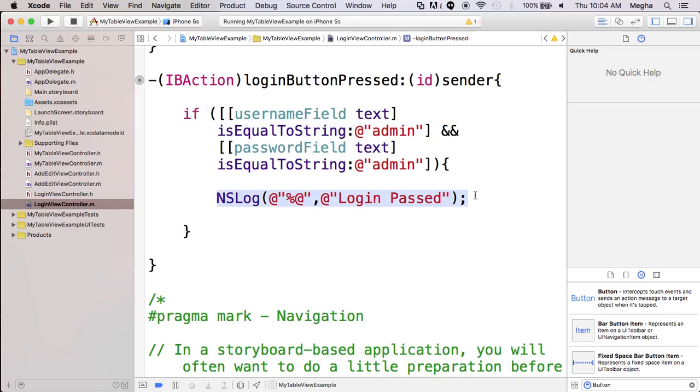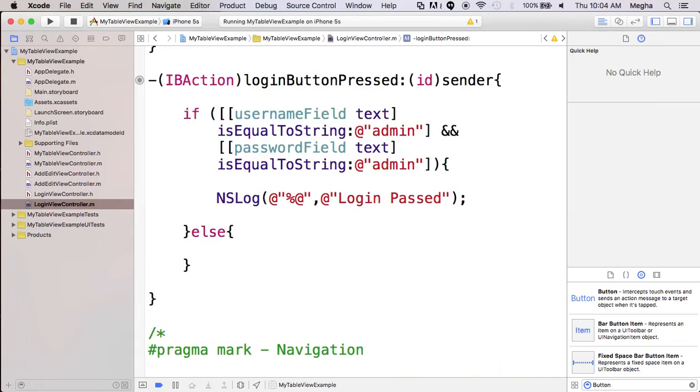Okay. If the condition doesn't match, in fact, it will be appropriate to put a dialog controller over here. We have an alert view controller, as we call it in Objective-C and Swift. We can put an alert view controller to alert, like, sorry, what you entered is wrong. This is the convention we followed in jQuery Mobile. We will do it, but that would require some sort of callback explanation. I'll safely take it for tomorrow. At least I would like to verify whether this particular block is called or not.